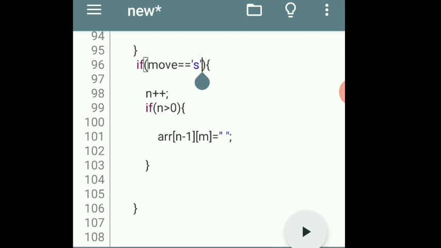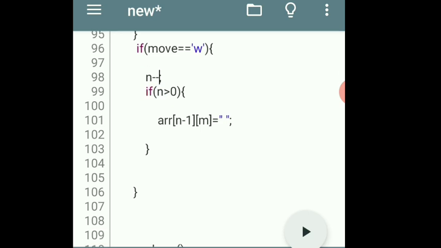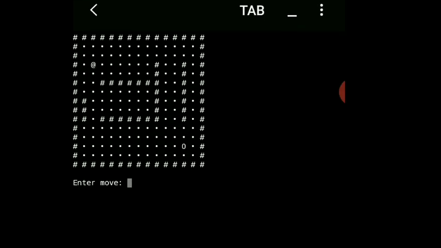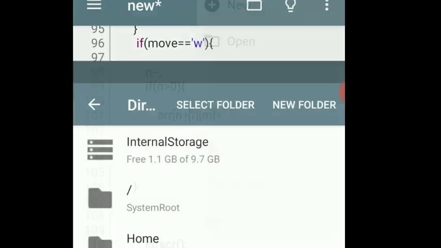Let's say the opposite direction of S is W. Instead of n++, we're going to change it to minus minus. And then instead of n minus 1, we're going to change it to n plus 1. And if we run this program, save this first.